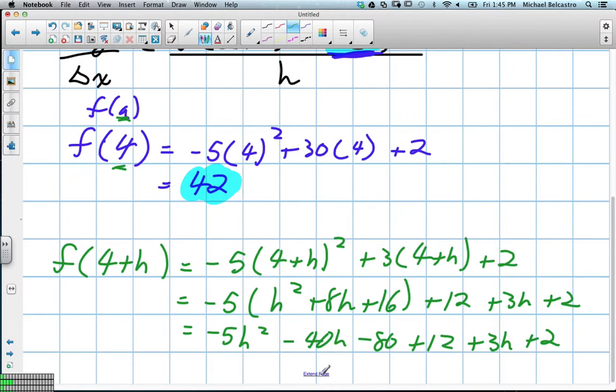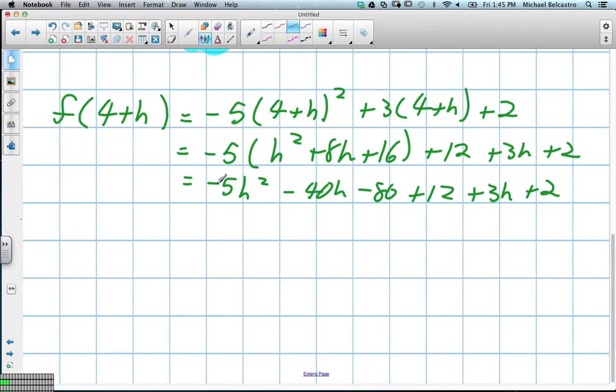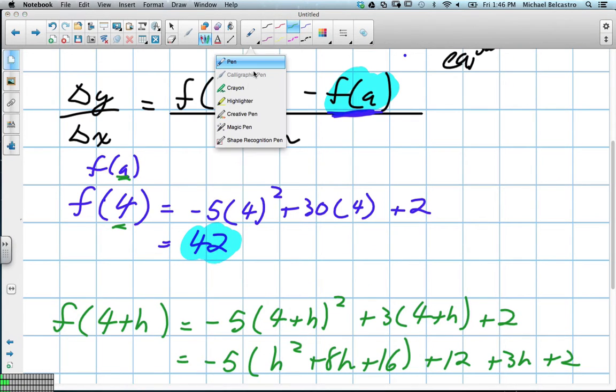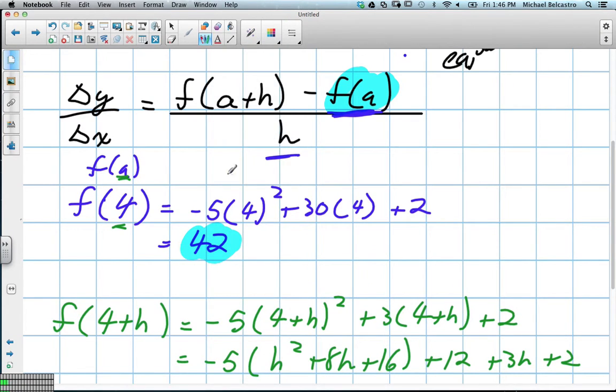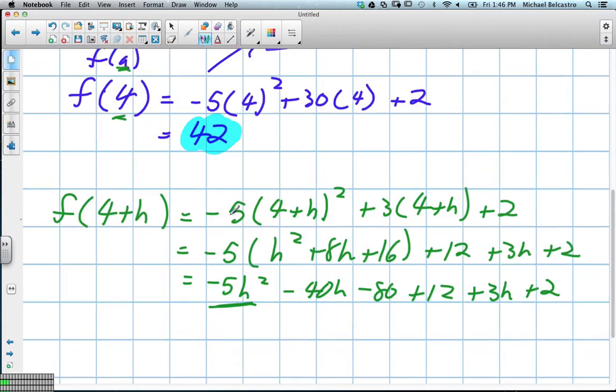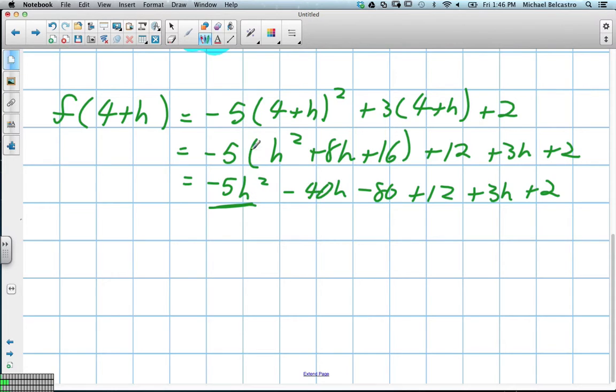So we're going to simplify this on the side so that when we go to plug it in, it's simpler. We'll be plugging in h. H is going to be 0 in this question, a very, very small value, because we're looking for an instantaneous rate of change, a rate of change at one point. Why didn't we just plug in h of 0 at the very beginning? Because we have 0.0001. It's essentially 0. That's the idea.